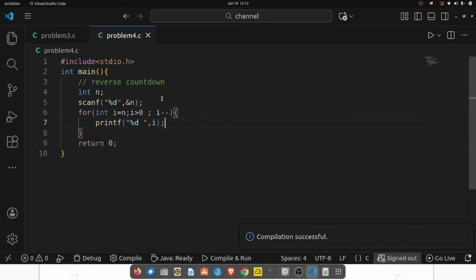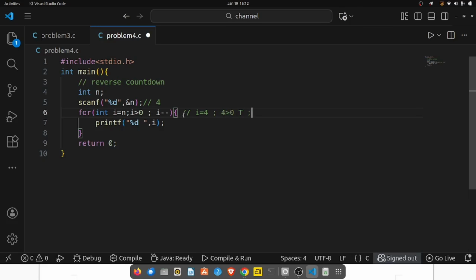So what is happening here? First in scanf, I will just give 4 here, right? So here it will come to this for loop and first the i will be our n, right? Our n value is 4. So it will check 4 greater than 0 or not. Yeah, it is true.